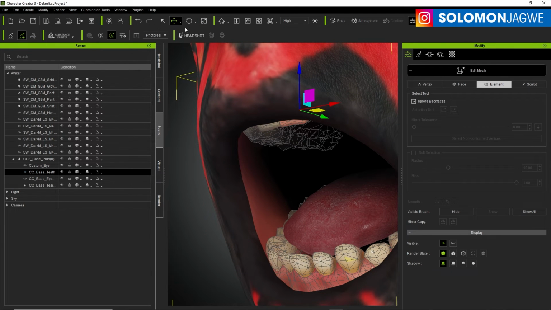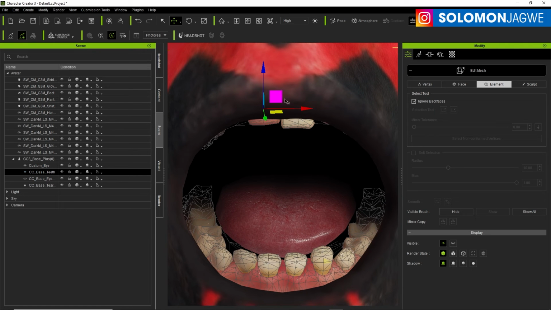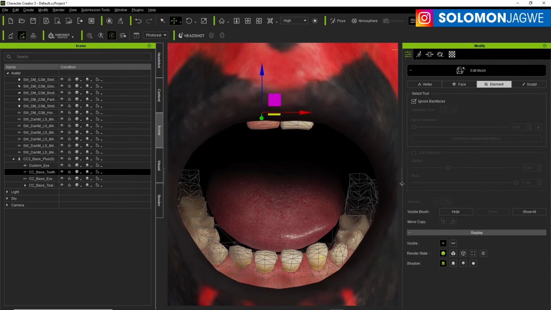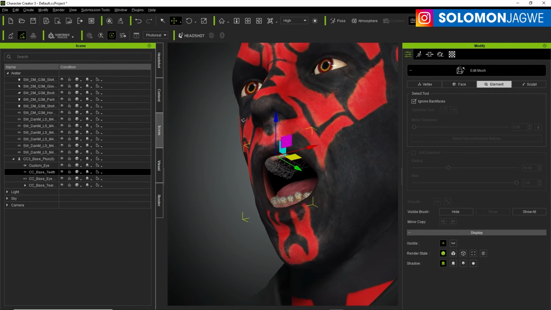move it down, and make sure that you're in the local move if you want to go sideways, specifically to the local axis, or you can do the world axis. So we can move this down, and also this one over, down a little bit like that. So that's how you're able to adjust the teeth.